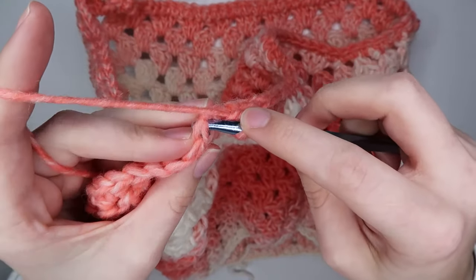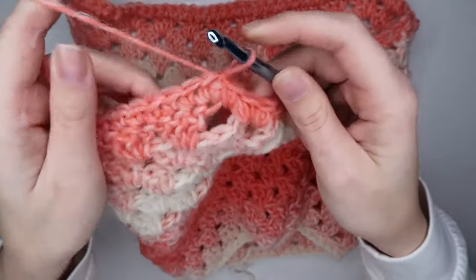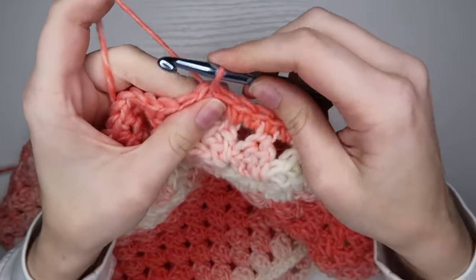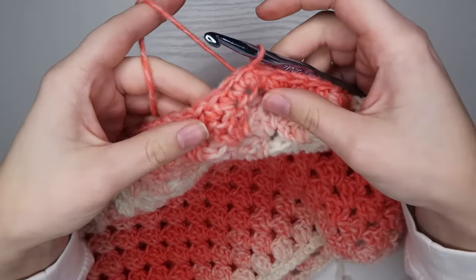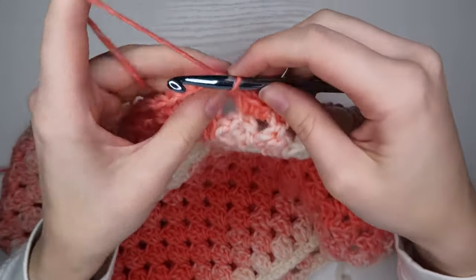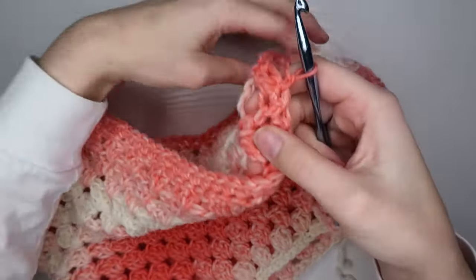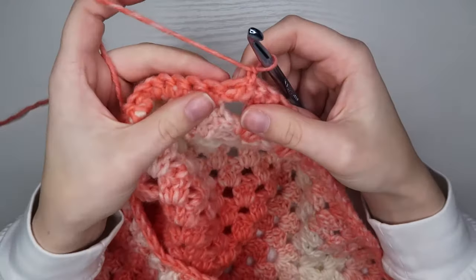So I'm gonna go through my first single crochet, I'll do a slip stitch. From here, after I've connected my round of single crochets, I'm gonna be doing some rows of half double crochets, and I'm actually going to turn my work in between every row. So after I slip stitched that together and tightened it up, I'm gonna chain one, I'm gonna turn my work, and I'm gonna start doing half double crochets.